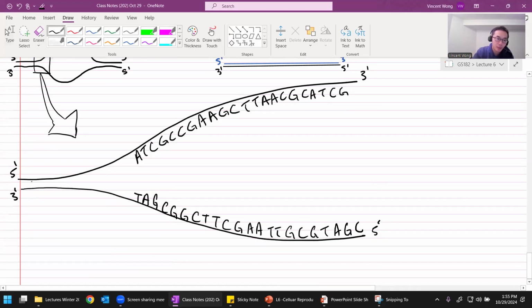And then over here, it's like the unzipped part of it, right? So I'm not going to put any ACTGs. You can't really see it, right? Like I said, you can do a few more if you want. It doesn't really matter. Remember the top strand is 5 to 3 in our case, and then the other one is 3 to 5. I'm just going to be waiting here for a bit for you to catch up.